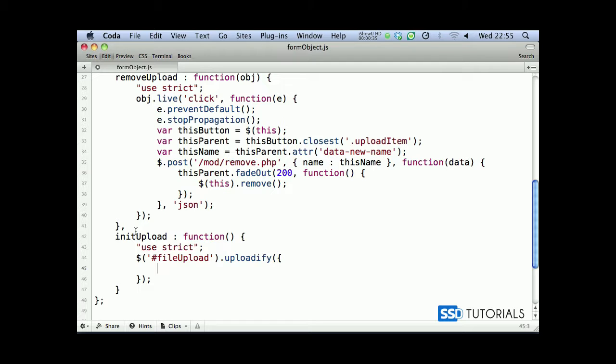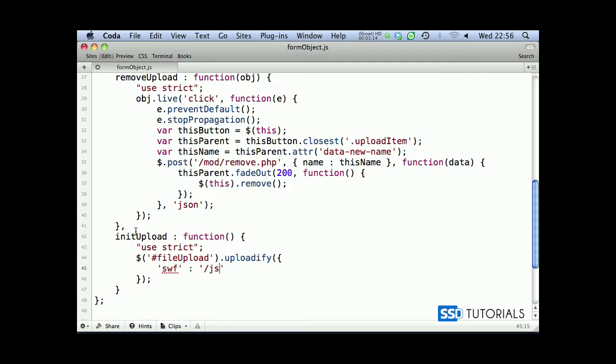Uploadify takes care of everything, basically creates the whole uploading button and all these progress bars and everything. So now we need to pass a few parameters. SWF, which is basically the path to the SWF file, because we upload the file. This specific plugin uses Flash for uploading. If you want to, you can also buy the HTML5 version from Uploadify sites. It's entirely up to you. We're using the one which uses Flash.